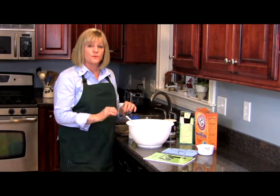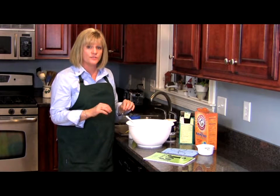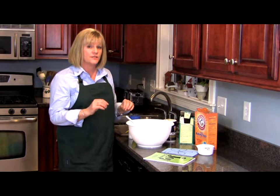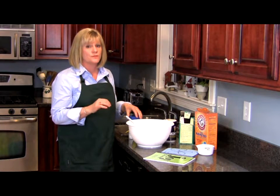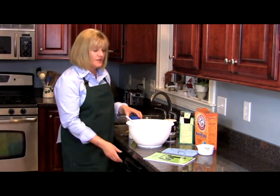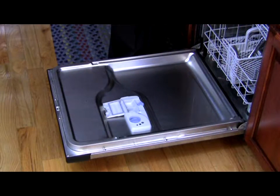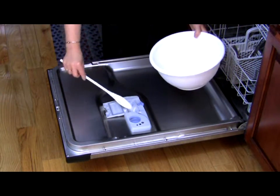And what we're going to do is we're going to put this with a couple little ingredients into your automatic dishwasher, and we're going to turn it into a dish soap — it's really not going to be a soap, but it's going to be something that's going to clean your dishes. The salt will act like an abrasive and the baking soda is going to rinse off all the food particles. So we're going to open up your dishwasher and put two teaspoons into that little compartment where you put your dish soap.